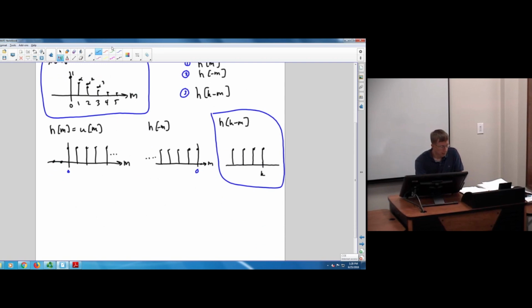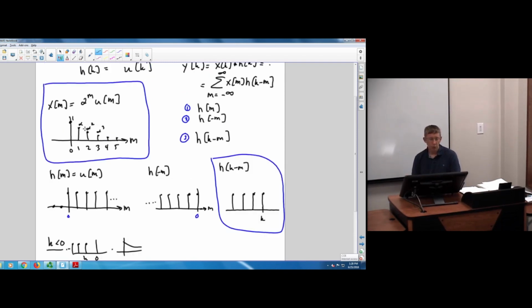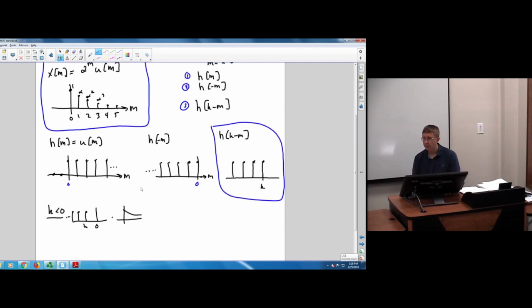So, for k less than 0. Now I've specified a value for k. Now you know exactly where this point is. If k is less than 0, I have a cartoon that looks like, here's the origin, and then I have a signal, like that's one of them, right? K is less than 0 times my decaying thing. I know it's not a continuous time signal, just for the sake of my cartoon, it's a lot easier to do this. I should really redraw that every time, that would take forever.